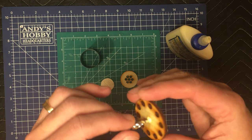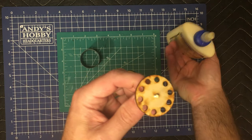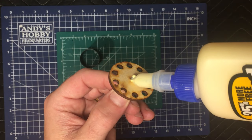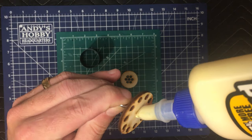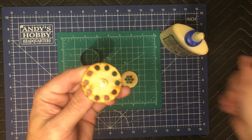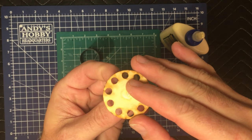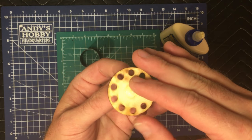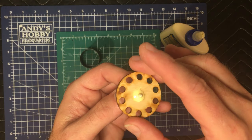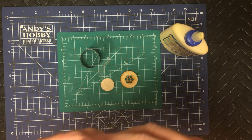And then you can basically see it's got its own little fillet now built in. We'll leave that alone. But I want to build up a little bit of a fillet on the backside as well. Oops. Didn't mean to bump the camera. Sorry about that. And just use your finger to wrap around and help build up that fillet. Okay, so with that, I'm going to set this aside and let it start drying while we do the next step.